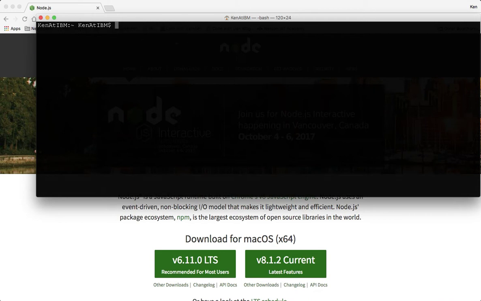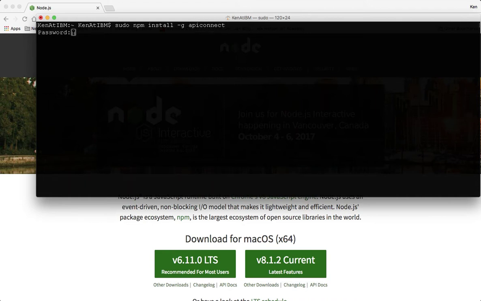Once that's done, to install the API Connect Developer Toolkit on a Unix machine, which is what Mac is, you'll have to use super user rights. I assume the same thing happens on Windows, but I'm not exactly familiar how it works there. But you want to make sure that you install the package using administrator rights. So npm install is the command. -g is for global, so that way API Connect is available throughout the entire system. And you'll just type in apiconnect.